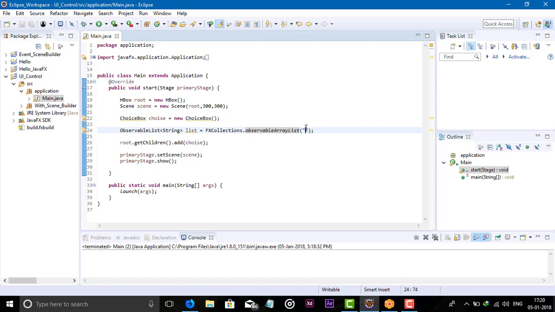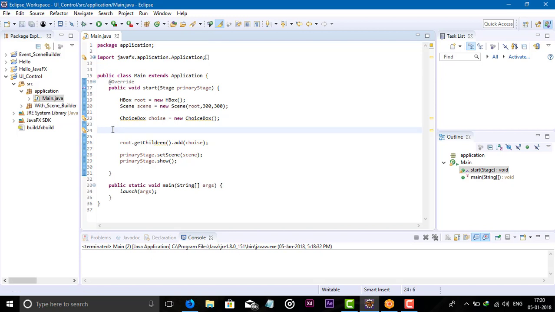So add the strings also, like PHP, database, CSS.